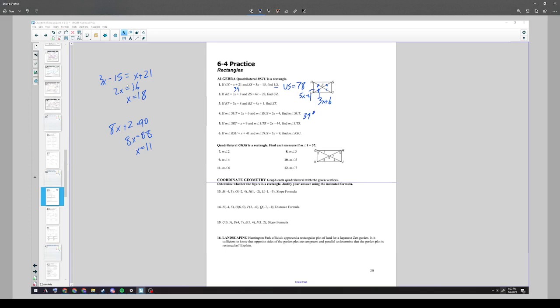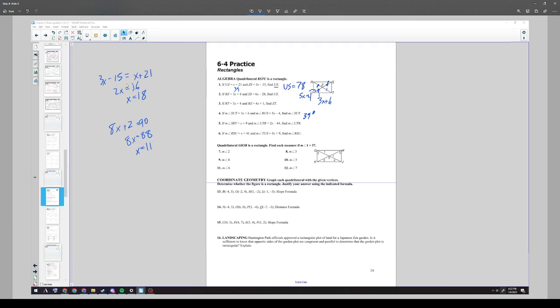Just to point out, they didn't have to say solve for SUT, because we now know that SUT, RTU, USR, and TRS are all that same measurement. So we end up with 4 39-degree angles, and then 4 51-degree angles, which is the other complementary piece of each one. I would have expected this problem, instead of saying find the measure of angle SUT, to say find USR up here, and rely on us knowing those are alternate interior angles, so they're the same. Okay, so that's angle problems. Rectangles are pretty straightforward.